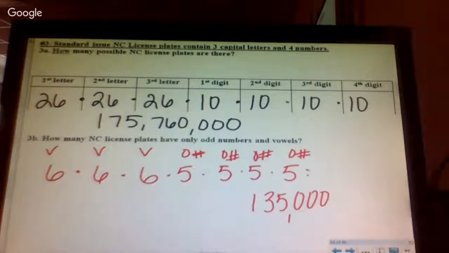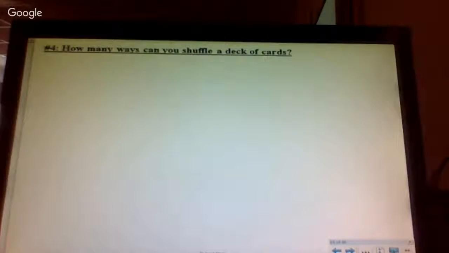All right. How many ways can you shuffle a deck of cards? Whoa. Again, this is the question of the century. Okay, your first card. How many cards do you have that can be on top? How many cards is in the stack? You tell me how many cards are in a deck of cards. 52. So how many cards can be on top? 52. I have 52 different options.